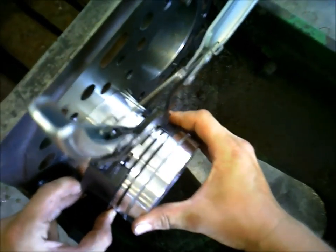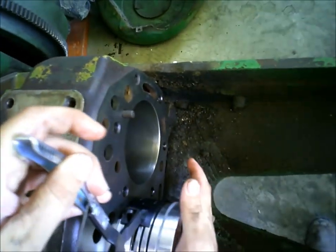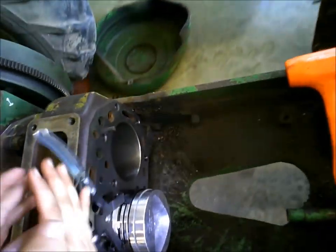Mac Tools makes this set of ring compressors, and they're good for most automobiles. It'd be fine, but for tractors, sometimes you get into stuff a little too big. Okay, I got the far side back on the crank.